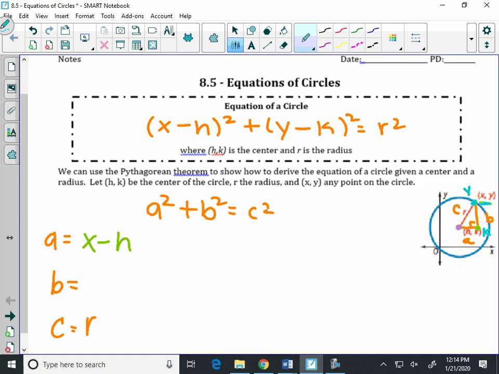And again, what do we do when we find distance? Do we add or subtract? Subtract, and we subtract big minus little. Which one's bigger, the k or the y? Higher up, so it's going to be y. So when we find the distance of this side, we're going to do y minus k.